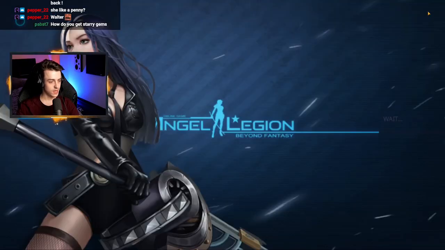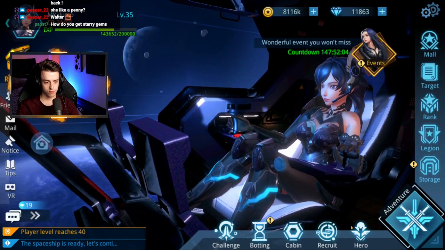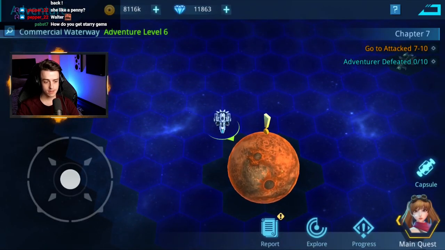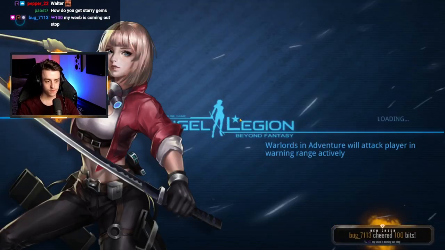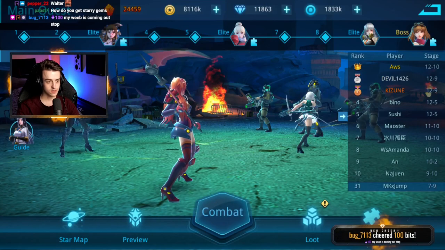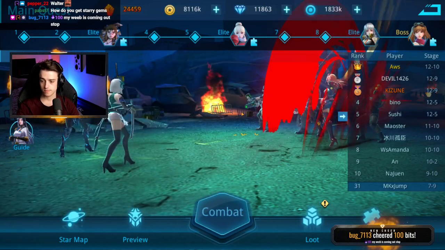Now we need to do the lineup. So I'm going to go ahead and throw our team in. Maybe, just maybe, Vera's enough for us to win. So I'm going to switch to the rifle, which might be a stupid idea, but I think it's going to be good. My weeb is coming out, stop.